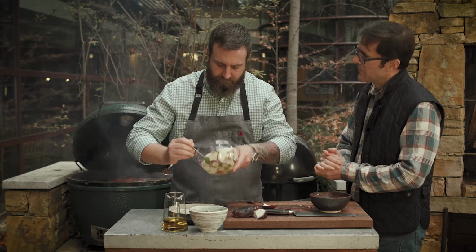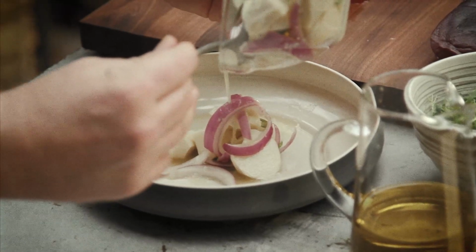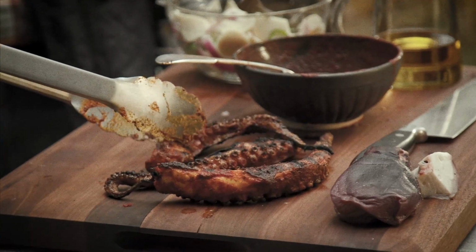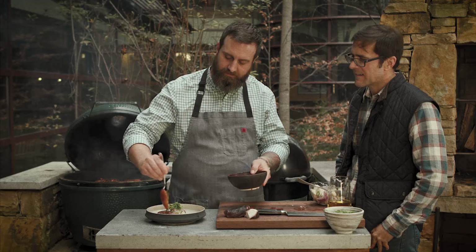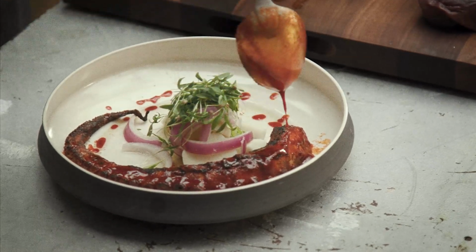And this is a dish that y'all serve at the restaurant? It is, yeah. It is one of our more popular dishes. Is it really? I mean, octopus is definitely becoming more and more of a thing. Wow, that's beautiful. Look at that. It came out all right, no? And then I just come in here, get a little drizzle of that beautiful paprika oil you just made.